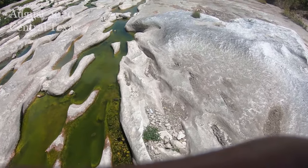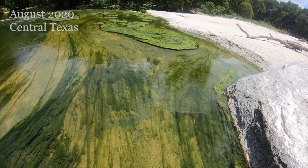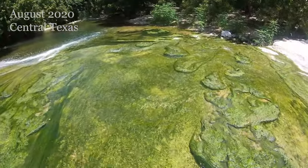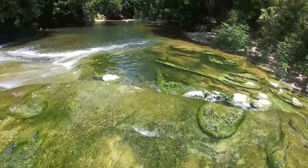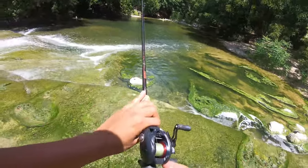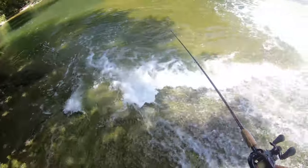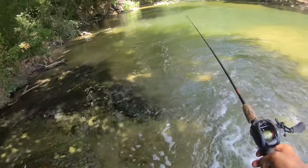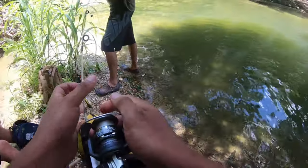This is nice. Look at all these bait fish. With this waterfall oxygenating all the water, tons of bait fish hanging around up here and I assume down in here. There might be some action right in here. Alright, I'm gonna get the bluegills that are harassing me over there.